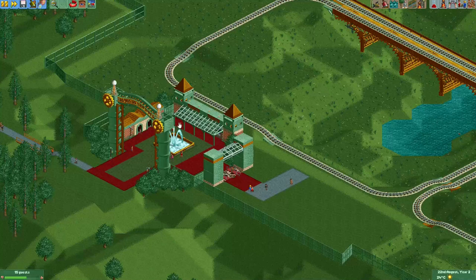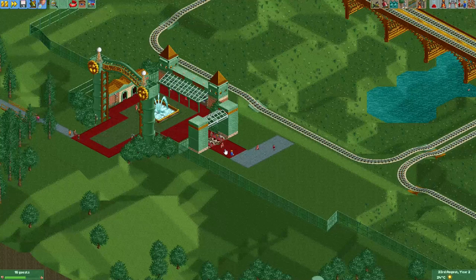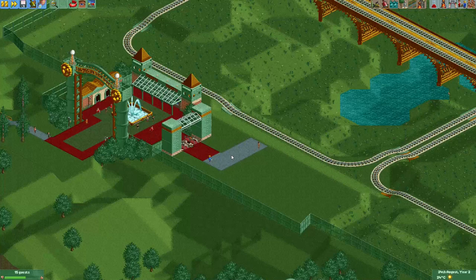So over here we see the ticket counters, here we see the toilets, and here we see the gates with the ticket checkers. Now, it doesn't really look like there's a lot of capacity through this gate, especially over these tiny bridges. But I mostly care about how they look here. I think it looks pretty nice.